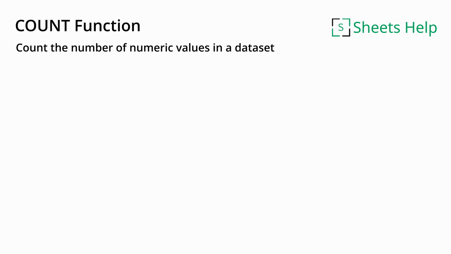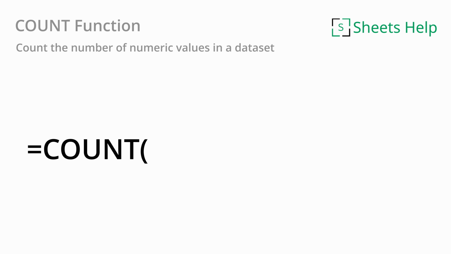The purpose of the count function is to count the number of numeric values in a data set. And like all functions, you will start it with an equal sign, then type out the name of the function. Do it in all caps just to use best practices, but you don't have to. And then inside the parentheses is where you put the values that you want it to count.